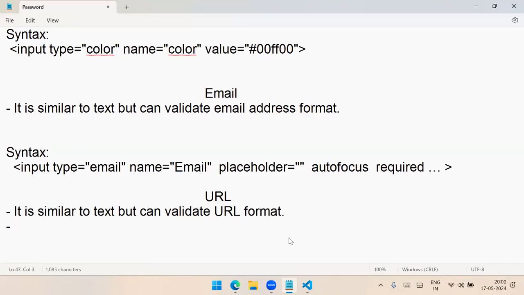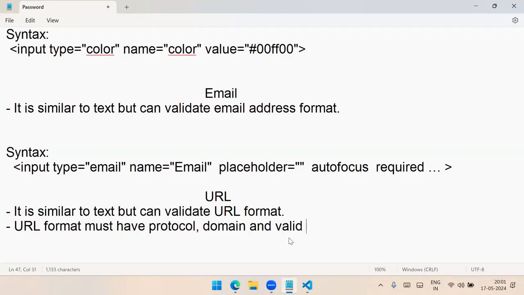And important is the URL format must have protocol, domain, and valid extension. That is what we need actually.